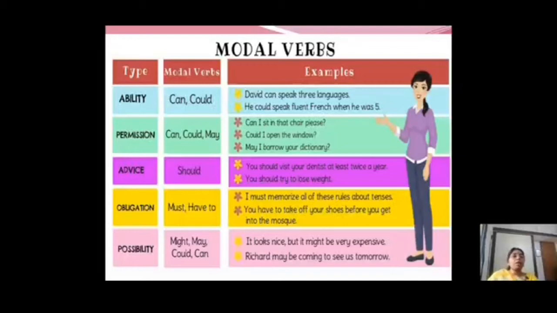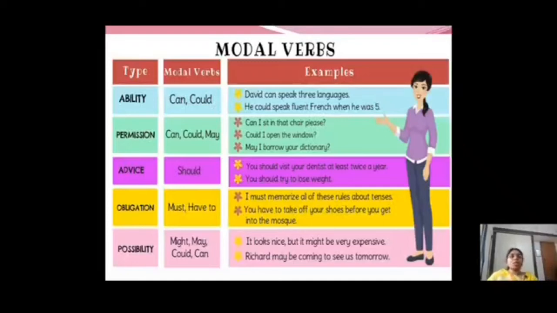It may rain today. The climate was very humid. So, humidity is more. So, it may rain today. Right? So, all these are possibilities. We are not sure. It may rain. Clear? Possibility. We will use may, might, can and could.